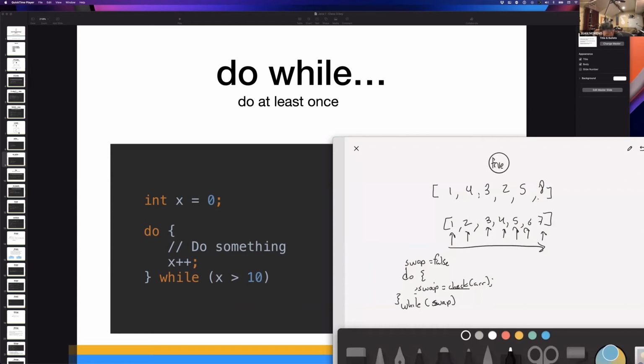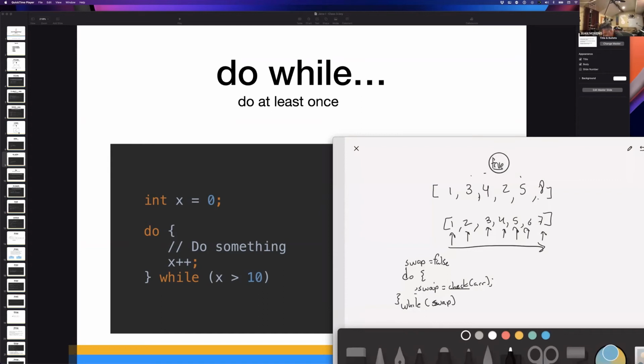So in this case, 1 versus 4, do we need to swap? No. Then 4 and 3, do we need to swap? Yeah. So then we need to flip these two. The values are now 3 and 4, and this flag is now true. 4 and 2, do we need to swap?